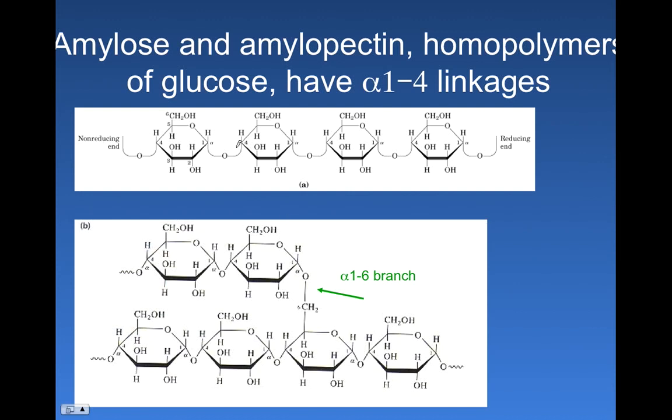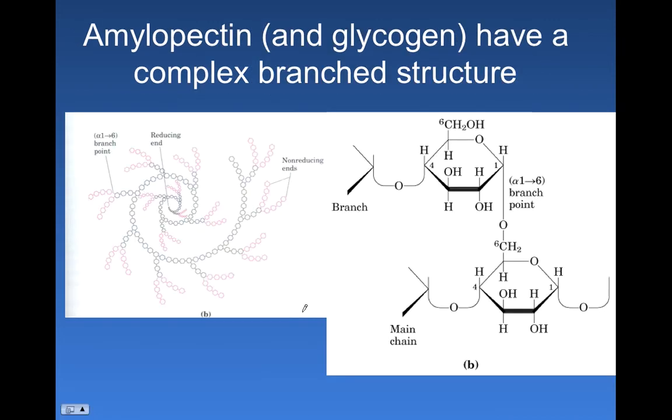Amylopectin is another version of that present in glycogen, and it is an alpha 1,4 linkage of glucose, but every once in a while there's a branch with an alpha 1,6 linkage, right? Here's the 1 carbon, and instead of attaching to the 4, it's going to attach to the 6. When we look at these, amylopectin and glycogen have a really spiral structure that has branches coming off of it. And this allows the glucose in glycogen to be really accessible for metabolism.